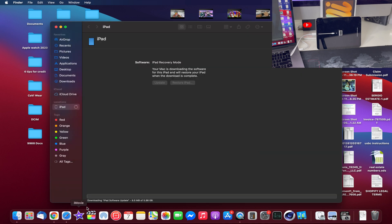First it's going to download the new iPad software, so you're going to have to wait until it finishes downloading. Once it finishes, it's going to automatically extract the software currently on the iPad and then install the new one being downloaded. Note: the iPad might exit restore mode during this process. If that happens, just repeat the button sequence to put it back into restore mode, but make sure you finish downloading the software first.